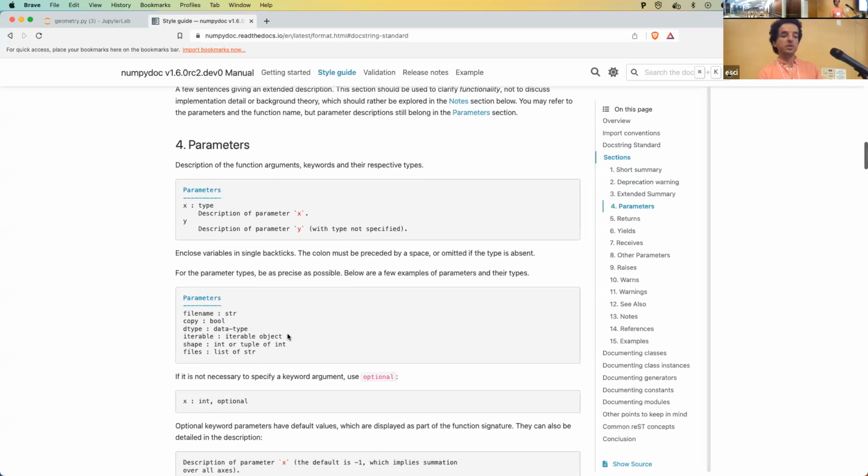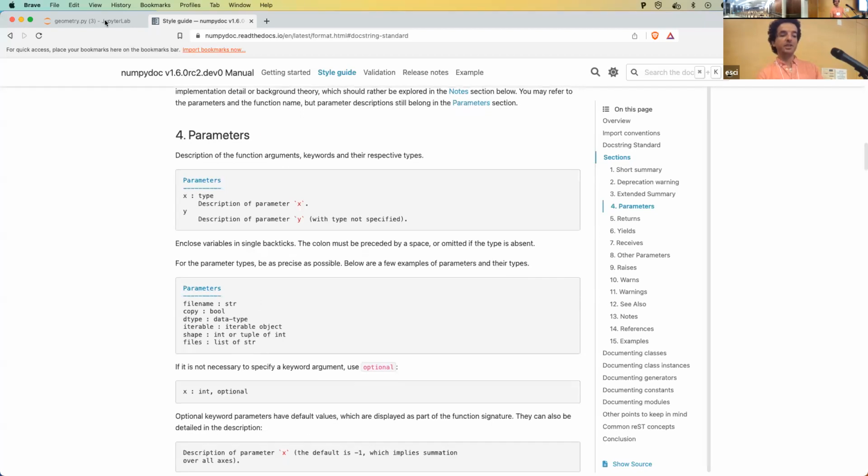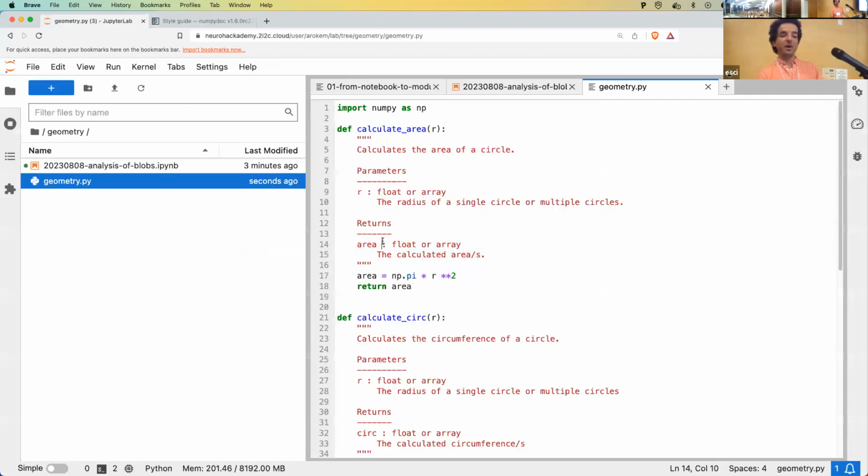One of the reasons to do this so meticulously, including the space before and after the name of a parameter or return, is that there are software libraries that will take these doc strings and process them into a variety of other documentation formats. So you can generate a PDF of the documentation of a library. You can generate a website that contains this.